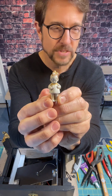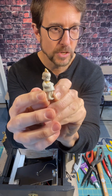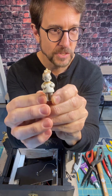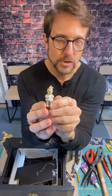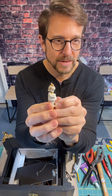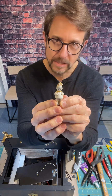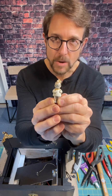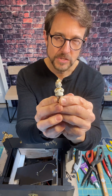But what I love about this thing is it's the perfect scale. I love that she's in this super cute little pose, like a little toddler would do. She's looking down. She's got a bow in her hair. She looks a little bit like a specter, like a ghost. And I kind of like that, because I think when you have something like this, it's not so literal and it doesn't have a completely painted face and it's completely dressed. This leaves room for our minds to fill it in. This could be a ghost of ourselves, you know, as children.